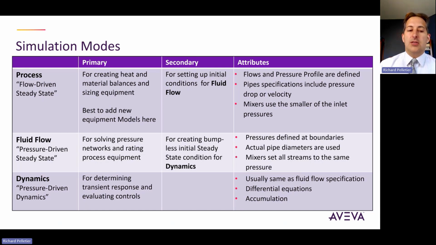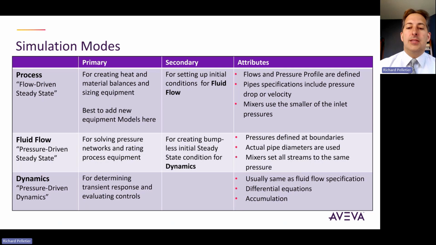So even though it's still steady state, it's still using the same convergence algorithms, the same solver in the background. The fact that you have different conditions specified as your starting points effectively dictates a different way of operating and behaving, a different approach to solving the equations than what you had in process mode. So this is a pressure-driven steady state mode of operation.